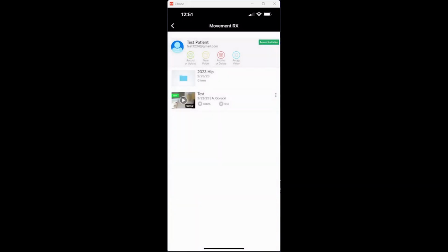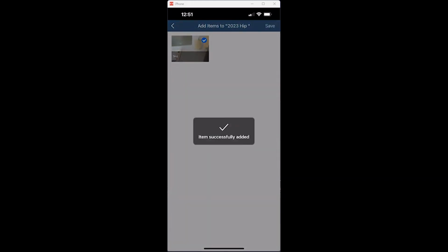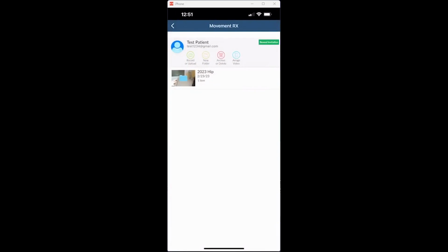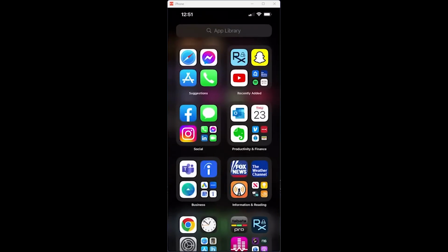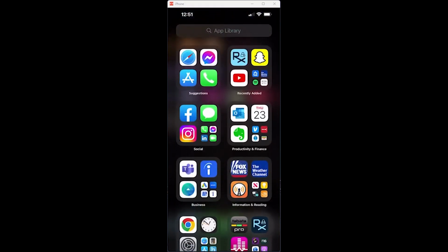Now, that folder is triggering this to then send a message to the remote provider in our tool that says, all right, this person now needs to be monitoring. Monitoring starts now. We're going to open this folder and we're going to edit the folder. We're going to add this video to that folder. And again, now that is a part of the remote monitoring. So simple as that. Now let's go back to the patient screen, the patient app. What do they see? Right, we just added that.